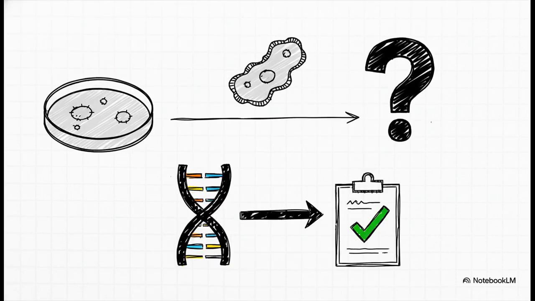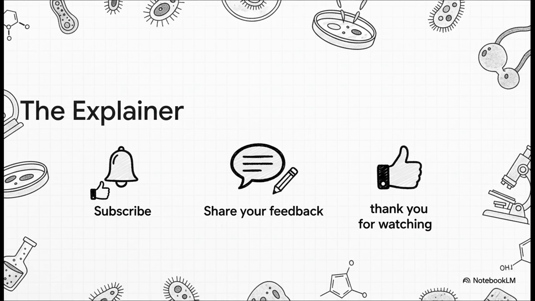So, if you only take one thing away from this explainer, let it be this. For the genus Paenibacillus, getting that species-level ID is not just an academic exercise. As we've seen with the dramatic difference between chibensis and thiaminolyticus, it's a clinical necessity that directly and profoundly impacts patient care and outcomes. And that's our look at Paenibacillus chibensis.